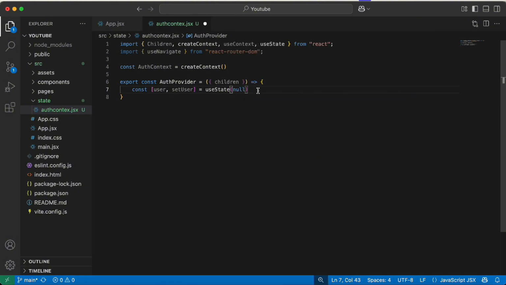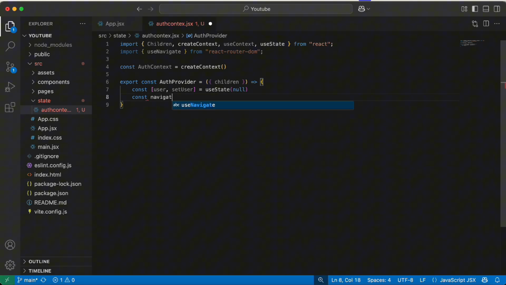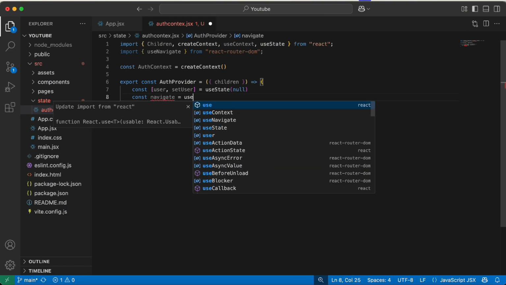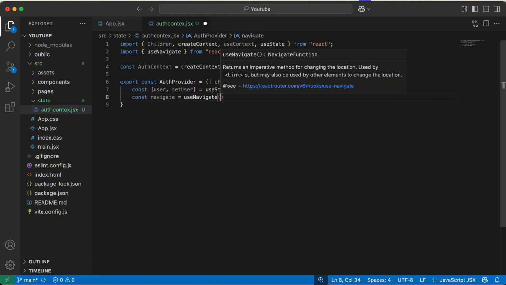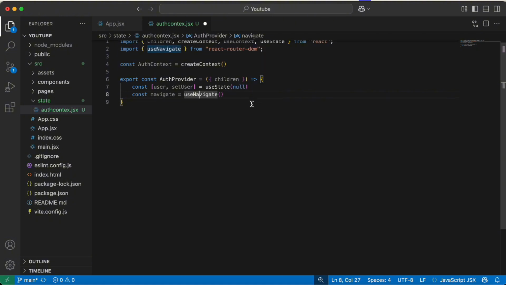All right, after this, I'm going to initialize my useNavigate. I'm going to say const navigate should be equal to useNavigate. Remember, we imported useNavigate before now.